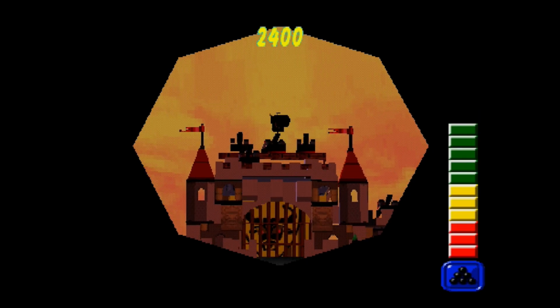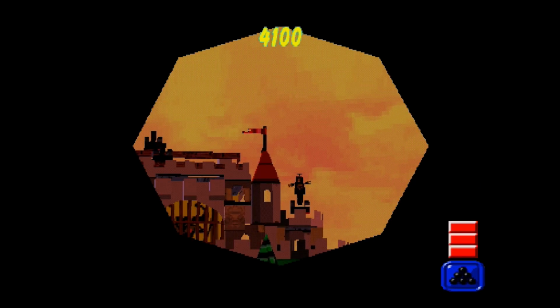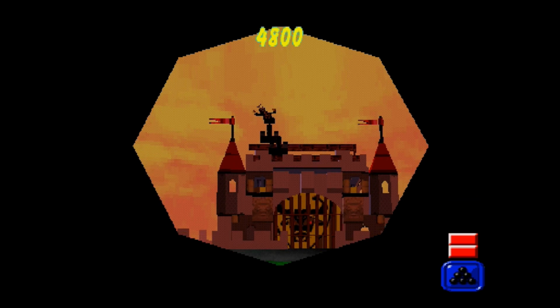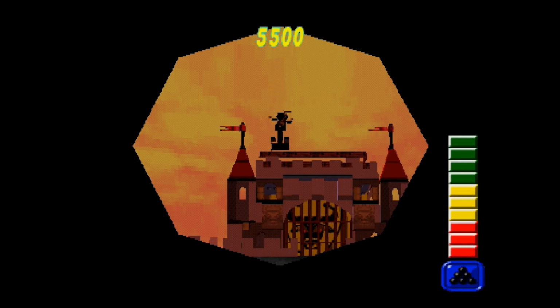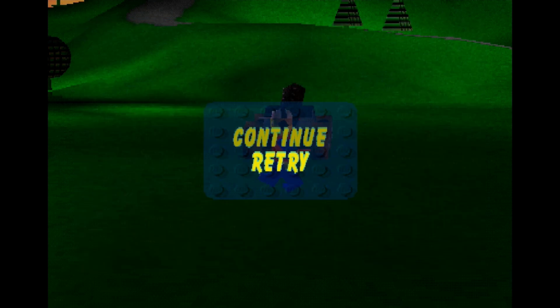If we can take out some of his cannons... We don't necessarily have to hit him every time, but if we can take out his cannons, that felt like that should have hit me. Oh, nice. Right. Nope. How that didn't hit me, I don't know. Done! You're the bravest piece of Lego I know. Wabam! Very dangerous. Like I say, no idea what's done differently each time, but I'm taking the win. It was a silver win, and I did it. Hooray.